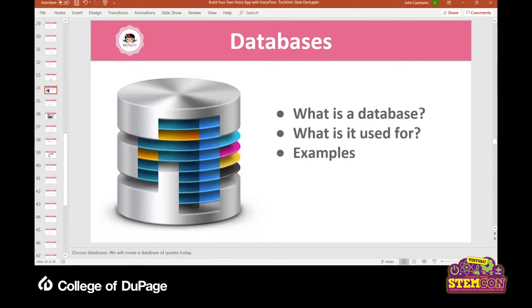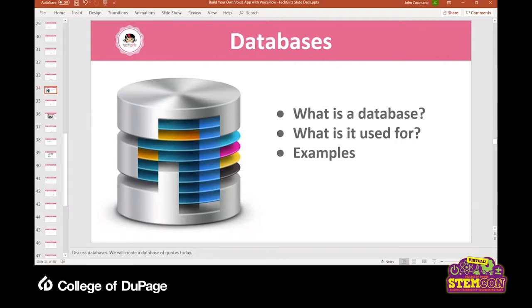For example, Google Earth or Google Maps is based on enormous databases that have all kinds of information about cities and states and roads and highways and topography of the actual geography of the world, and even photos and street view. That's a very, very large database. And even the Google database that we search anytime we search for information on the web is a very, very large database that's constantly being expanded upon.